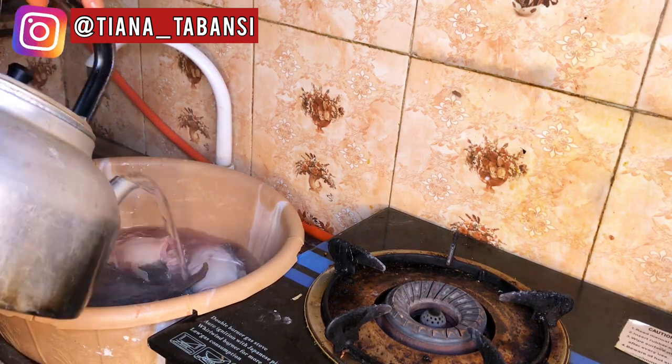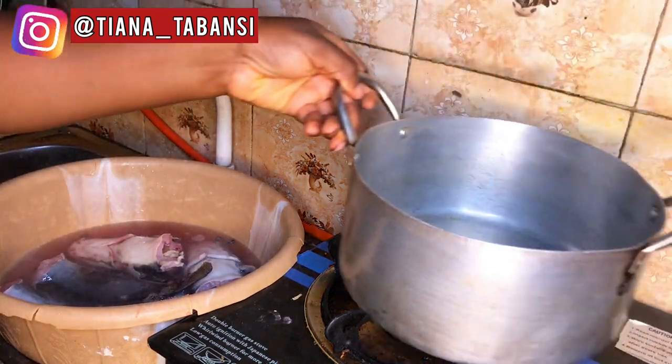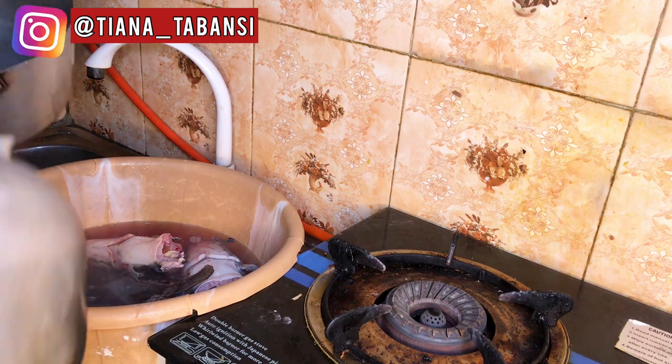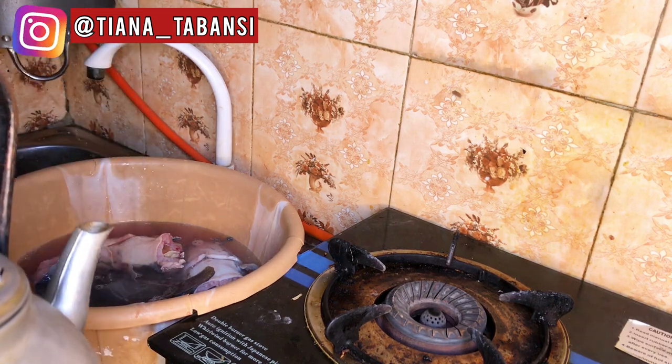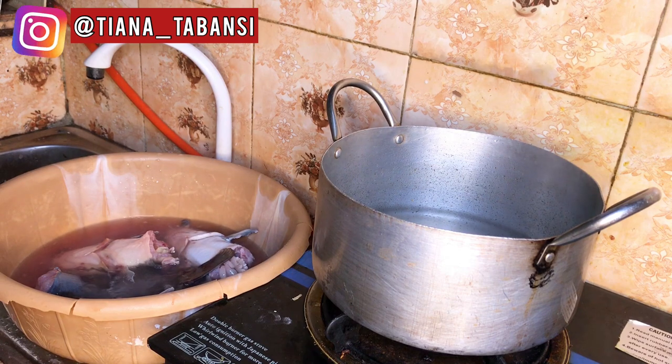Okay, so what you just see me doing now, after cleaning the fish, removing all of the blood, all of the intestine and everything, I went ahead and added lukewarm water.